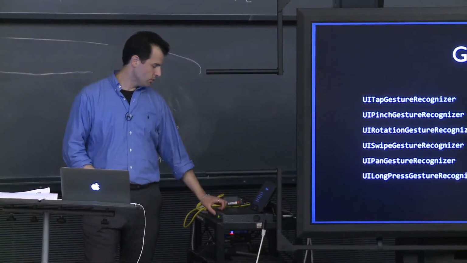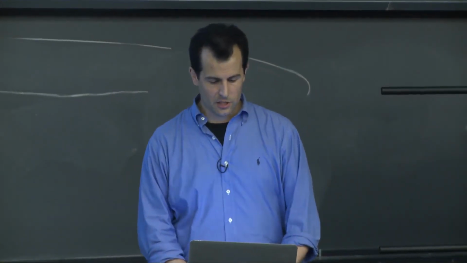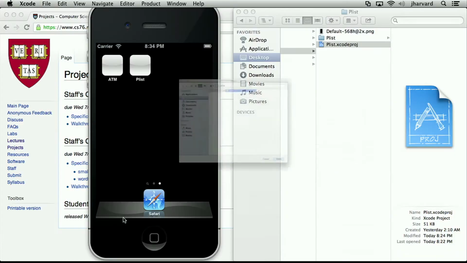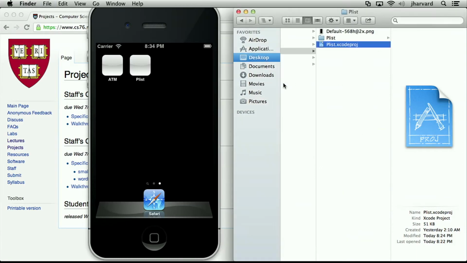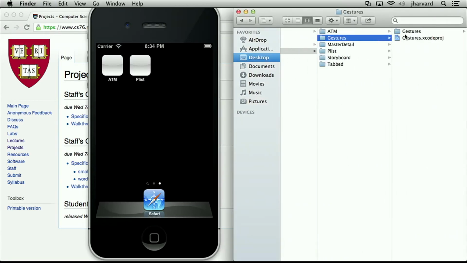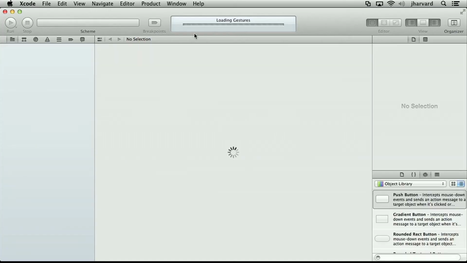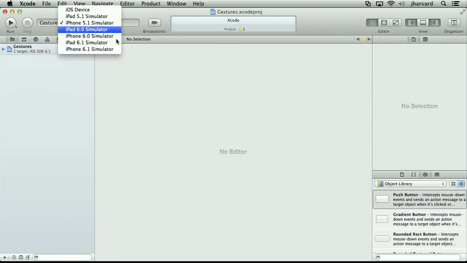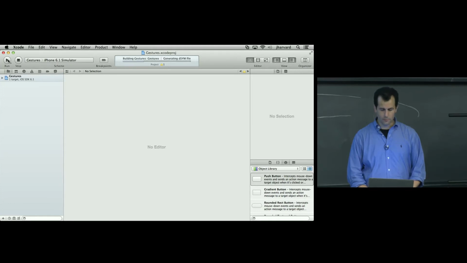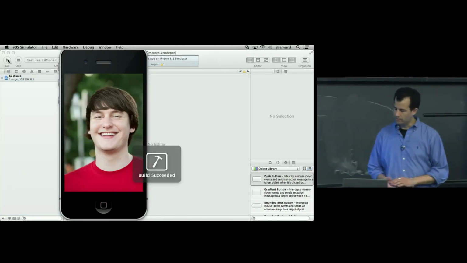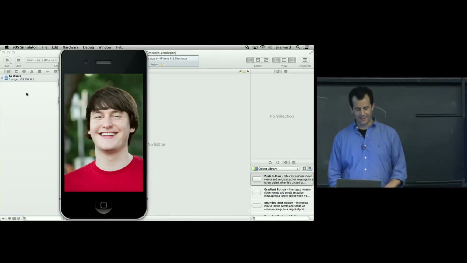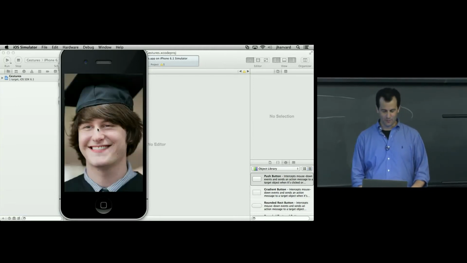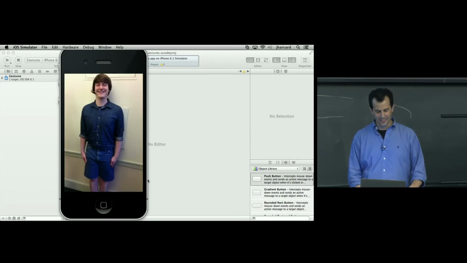Well, let me go into some code and our last project here for the evening and open up the one called gestures. Now, in advance, I went on Facebook and downloaded a few photographs. Let me go ahead and run this application. And we have this application here. And if we swipe to the right, there's his graduation. And one more in his plumber's outfit from this weekend.